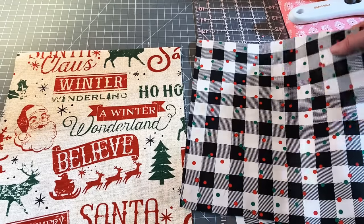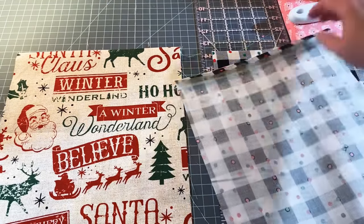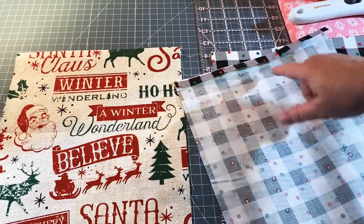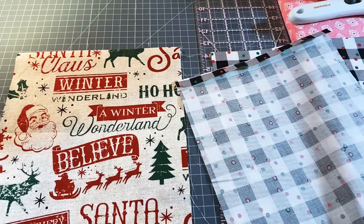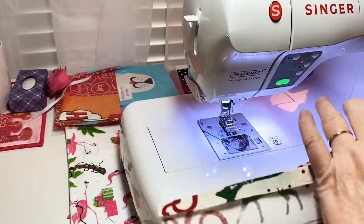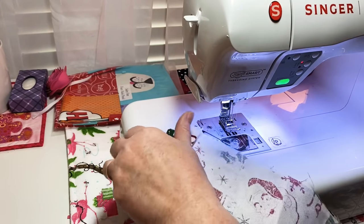Okay, what I did is I went ahead and I ironed the top down, because you'll see whenever I go put them together, that might make my life a little bit easier to have it already ironed down. So let's get over to the sewing machine and start sewing this up. This is going to be pretty simple. Okay, so we're going to start by sewing the outer fabric first.